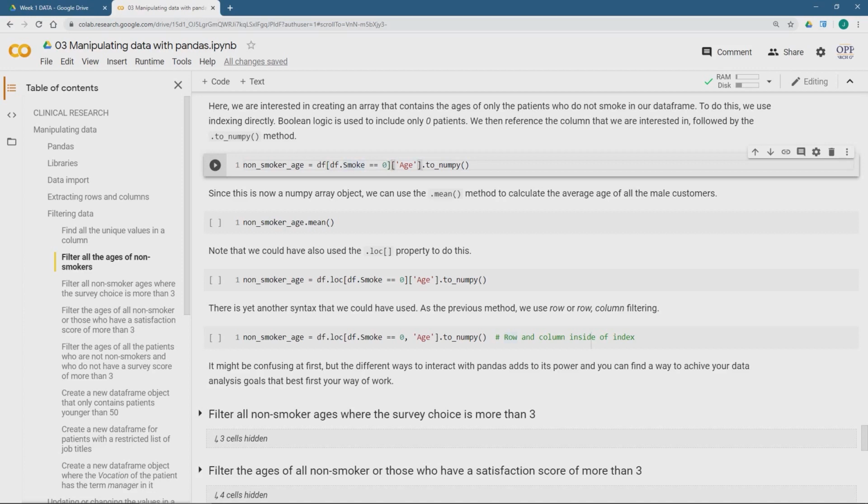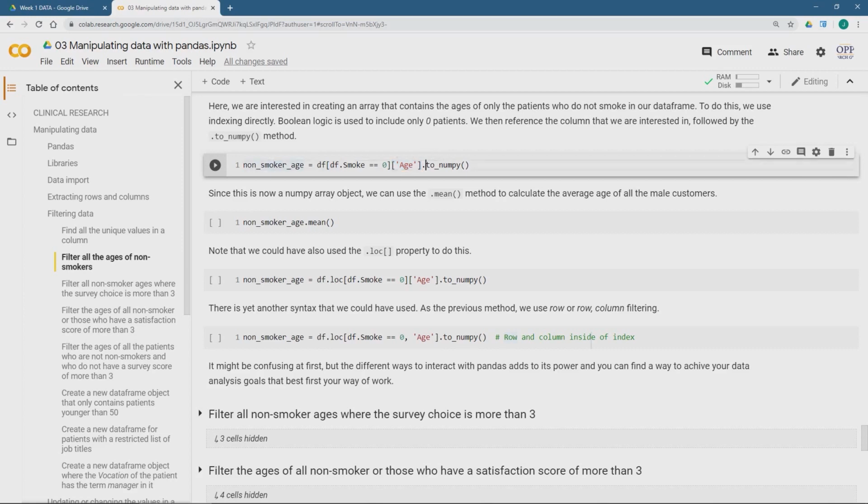So it says df.smoke == the double equal sign is a Boolean question. It asks, is this true? Yes, it's true. Include that patient. No, it's not a 0. Don't include. So what do we want to include? That goes in its own set of square brackets with the name of the column inside of quotation marks. That's why the quotation mark format is probably better than the dot format, because here there's no way to use the dot. Well, I think I tell a lie. I think you can actually, but let's stick to this for now.